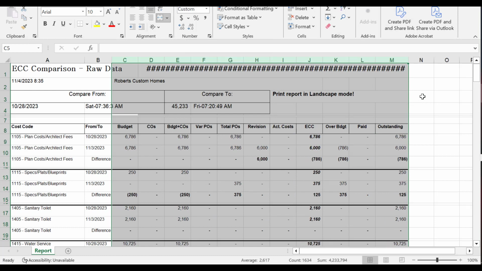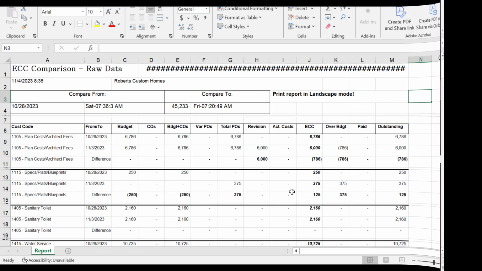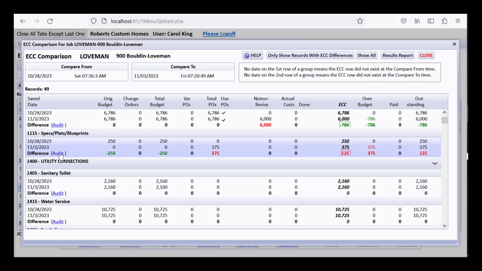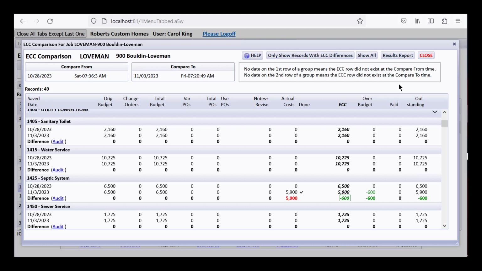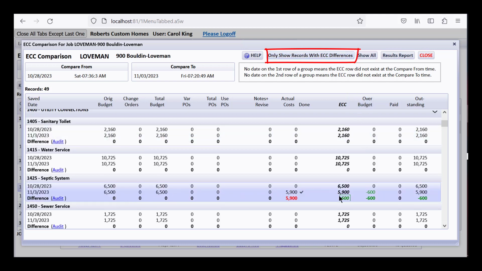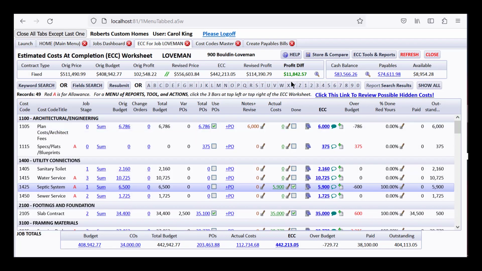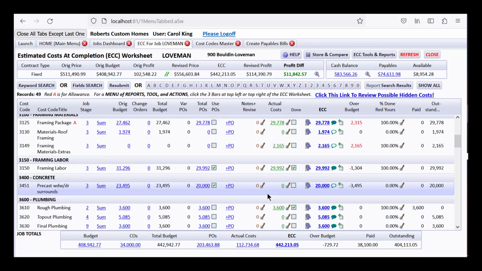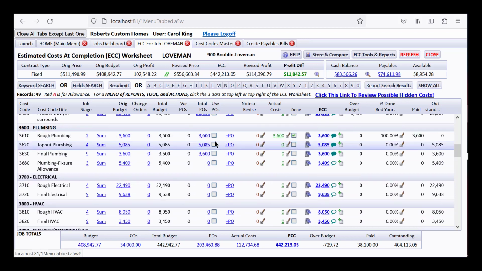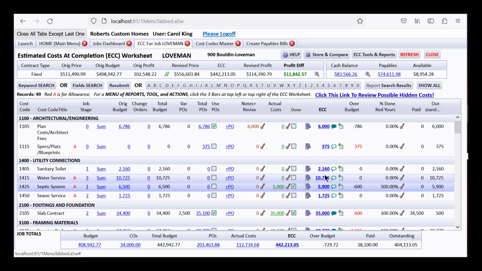So anyway, that's how it goes to Excel and how you can get it taken care of pretty quickly. There are no real drill downs here except to look at audits, and I believe in manage by exception. So I believe in coming here and only showing the ones with ECC differences, and then if you can't right away tell why the ECC changed, you print yourself out a report of the differences. And then you close this, go back to the ECC worksheet, and look for that cost code and start drilling down on what actual costs are or what the POs are and get all the detail behind everything for what the current ECC today is equaling up to.